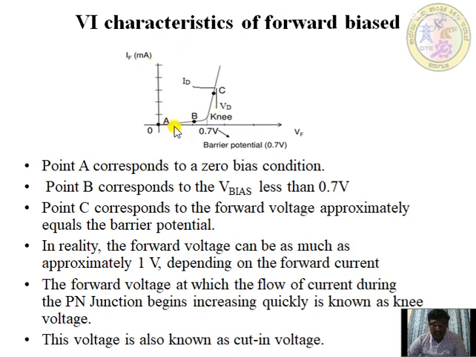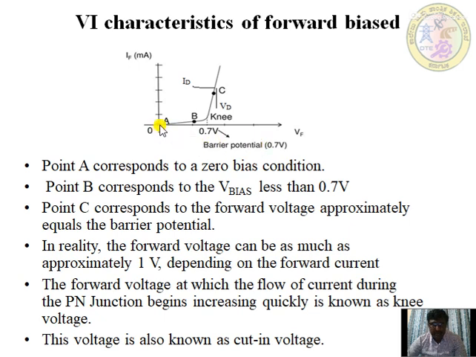Okay, so this one is the representation, and this one has been considered for silicon. We are representing point A, point B, as well as point C, and this one is known as the knee voltage, that is, the cutoff voltage. This 0.7 volts for silicon is the barrier potential voltage, the standard value of silicon as we know from the previous section.